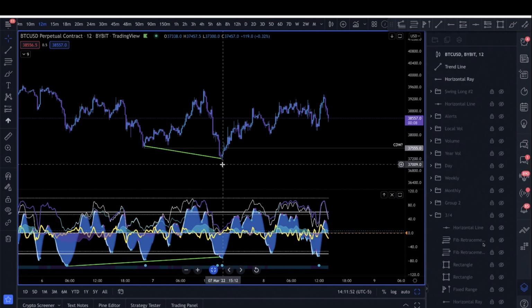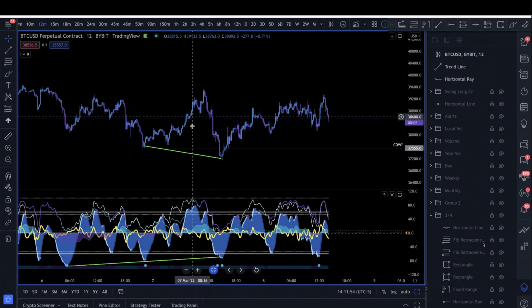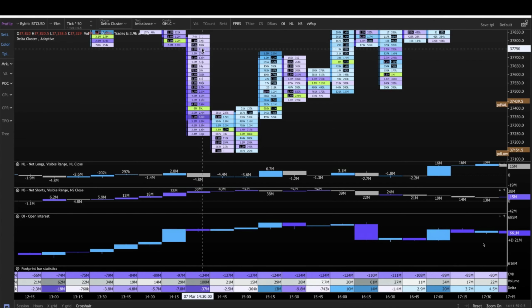But what absorption is, you have to think of it as people are entering into short positions, millions and millions of shorts. We see 100 million volume, a huge spike in volume here. Okay, many people are opening trades. We have 33 million shorts opening up, 38 million shorts opening up.